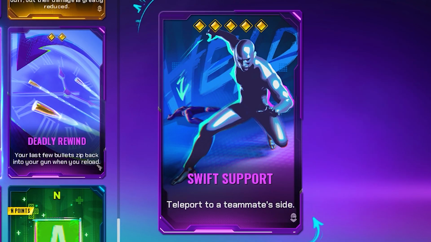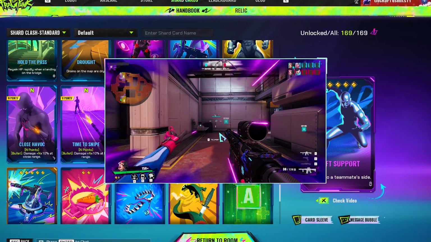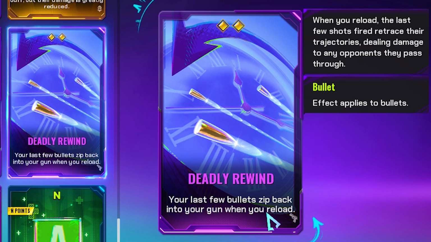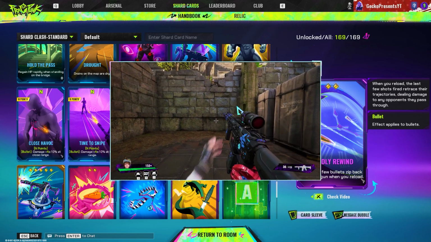Swift support. Teleport to a teammate's side, because sometimes you do end up on the opposite side of the map from your teammate, but then if an enemy is going to plant on B, you can go help your teammate a lot quicker. Deadly rewind: your last few bullets zip back into your gun when you reload. Okay, that's pretty good.